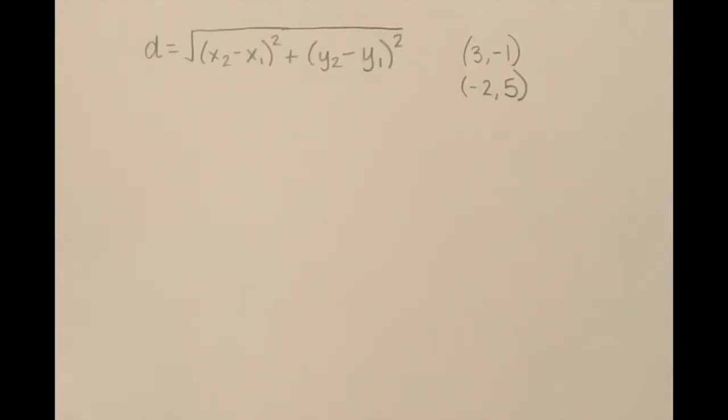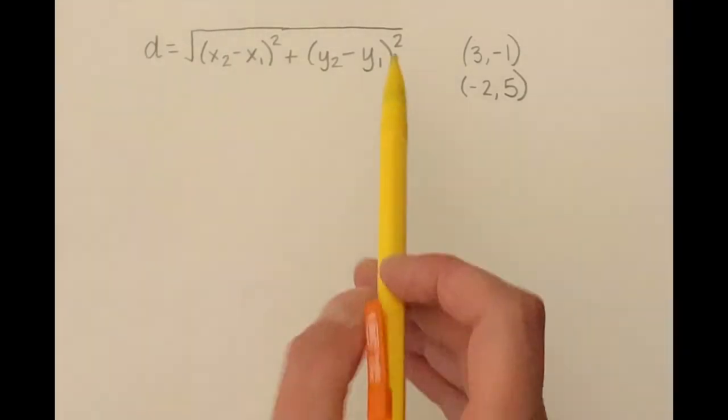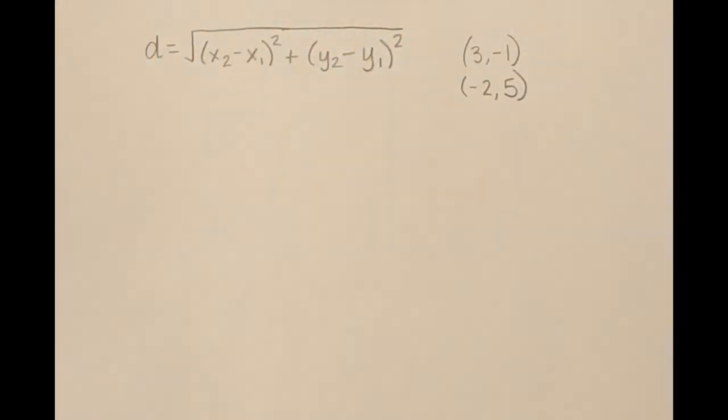What happens if I don't have a coordinate plane, but I still want to find the distance between two points? Well, we have something called the distance formula, and it looks terrifying. I know, this is what we call the distance formula. It looks scary, but when we really break this down, you actually have seen this before. What if I told you that the distance formula is really just the Pythagorean theorem? Pretty crazy.